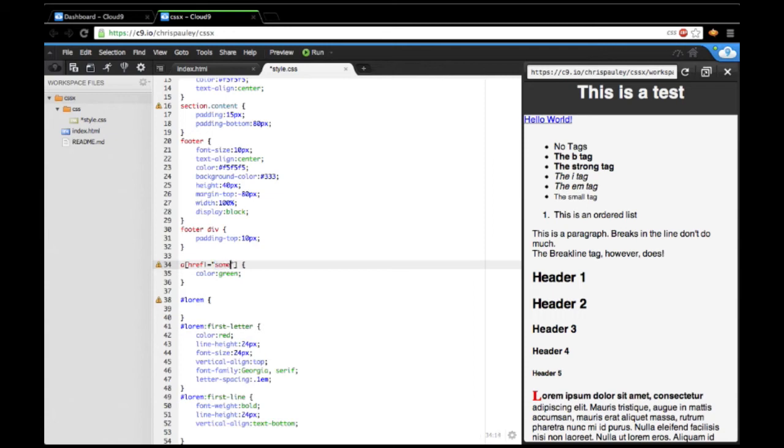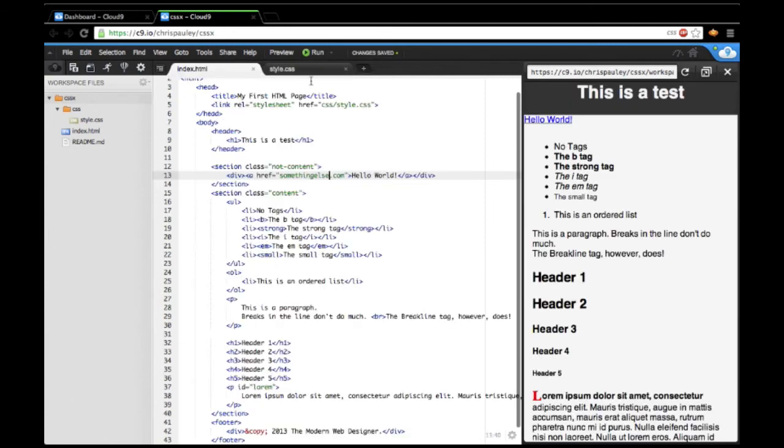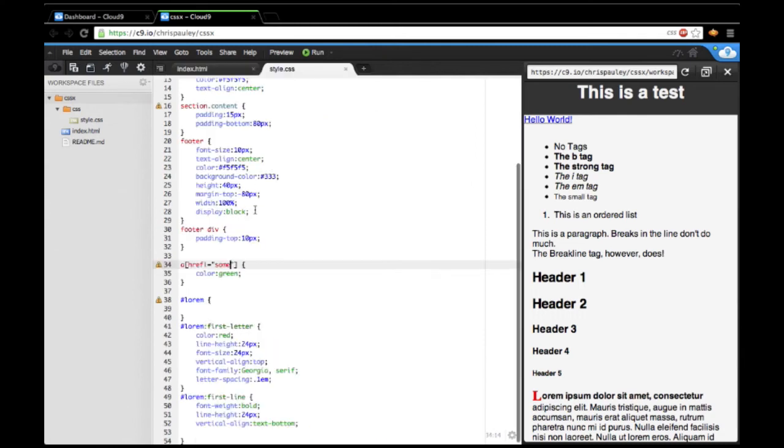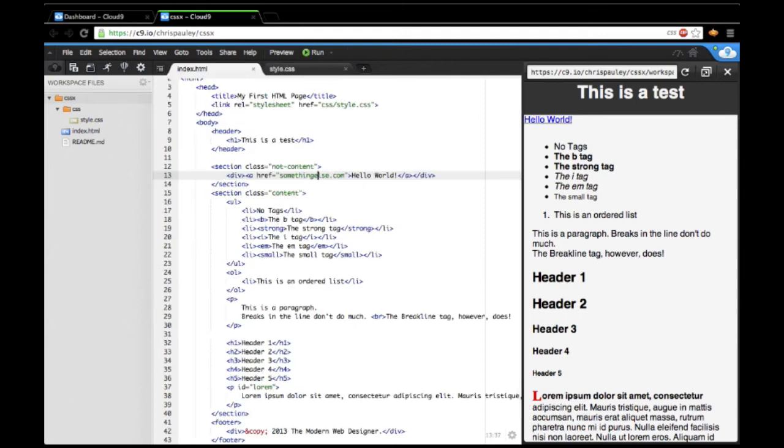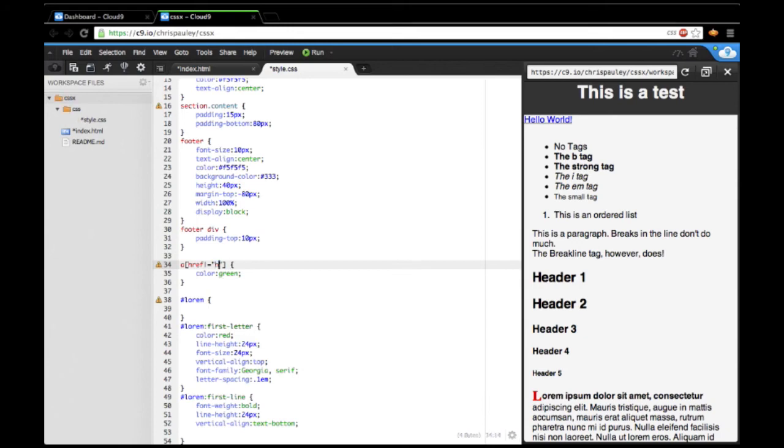So let's just type some, hit save. Oh, maybe not. Yeah, it does. That's interesting. So typically what that would do, if I did that right, is select anything that begins with that. Let's just say this, because this might be getting changed slightly. So http://, and we'll do this as http, hit save, and it's not working.